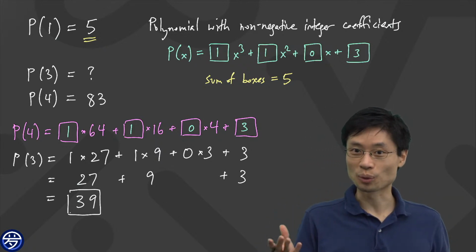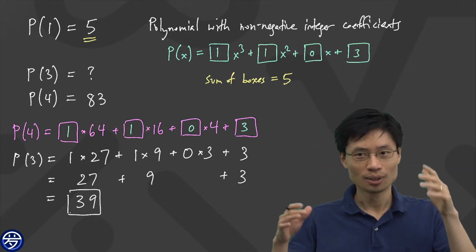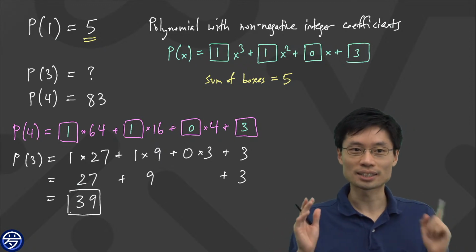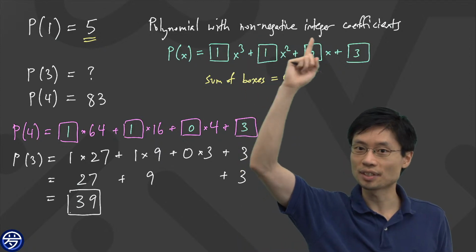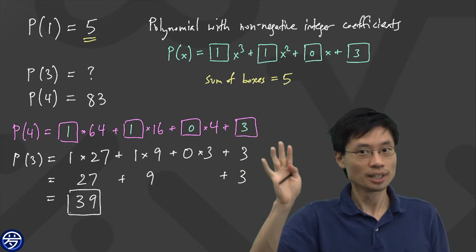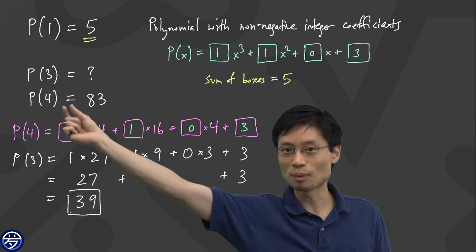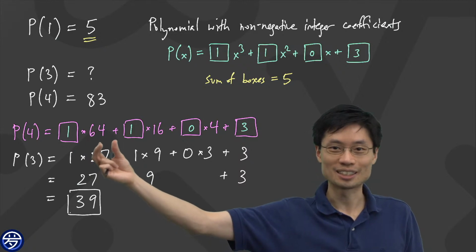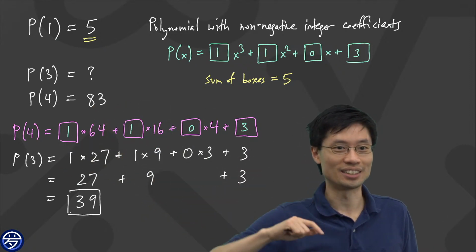I at first was worried because it was like, got some polynomial and you have to go and figure out what the polynomial is. Maybe we have to use number theory. But then when I saw the words non-negative integer coefficients, I knew it's not going to be that bad because you gave me P of 4. And once you give me P of 4, I don't have much freedom because after a while, these powers of 4 are just so big that they would overwhelm the 83.